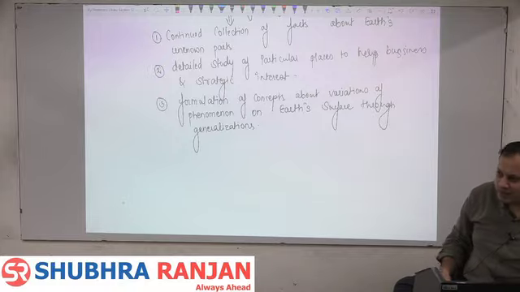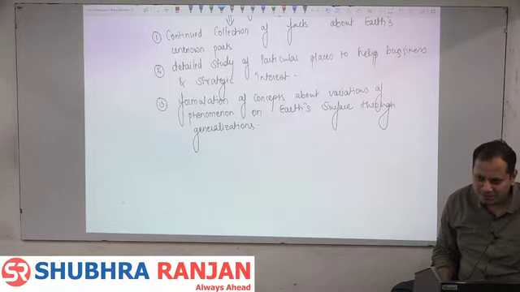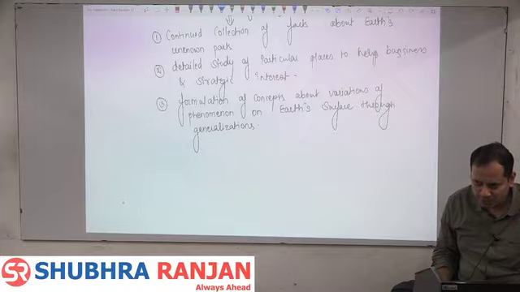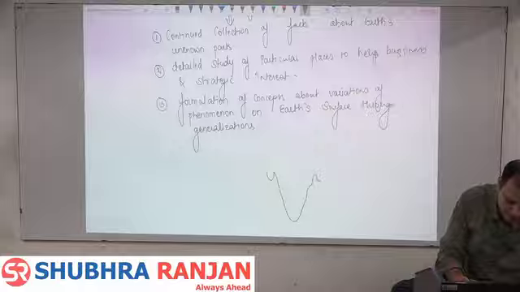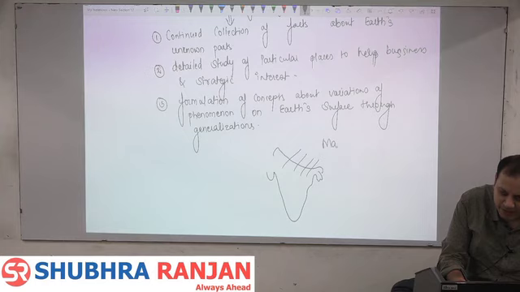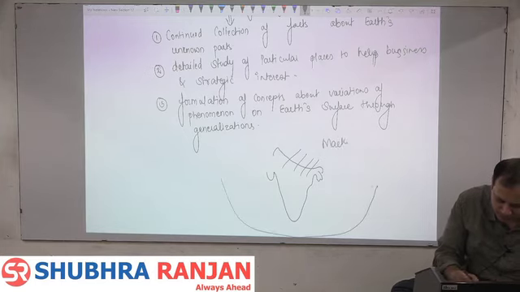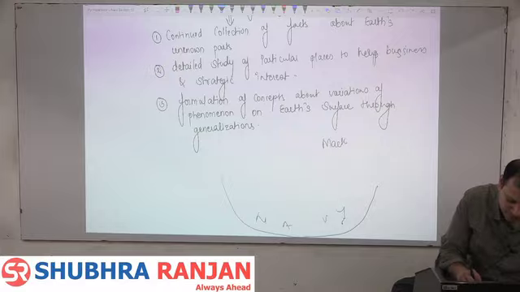I will require Mahan, I will require Mackinder in Indian Geography paper 2. Fine? Because if you are protecting the India-China border by increasing the army, you are following Mackinder. If you are protecting the India-China border issues by increasing the navy, you are following Mahan. Mahan says navy should be strong. Mackinder says army should be strong.